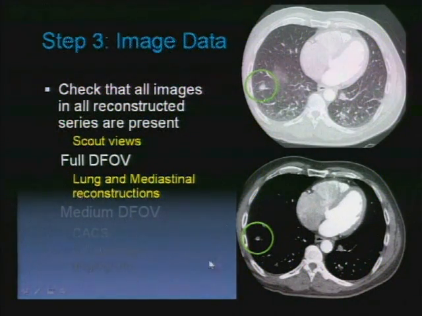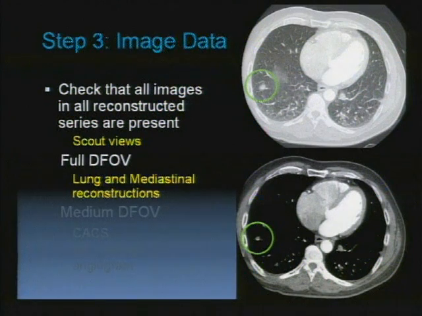We will do the actual study on a medium field of view, but reconstruct with as full a field of view as we can get, with full lung and mediastinal reconstructions. Now, I will tell you that for the longest time we were doing full lung reconstructions, and the mediastinal reconstructions were on the medium field of view, but now we're doing all three. So the lungs are reconstructed at a full field of view, as are the mediastinal reconstructions, as we'd do for a regular CT chest, but then we're also doing the additional CT reconstructions.